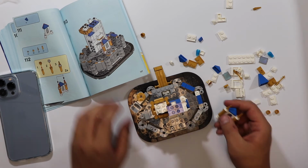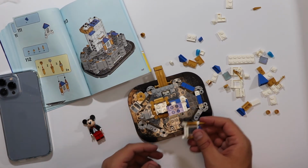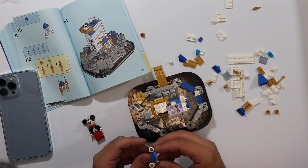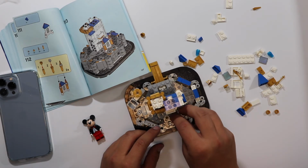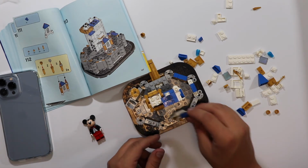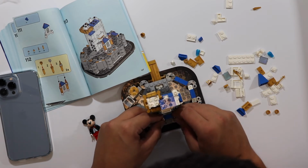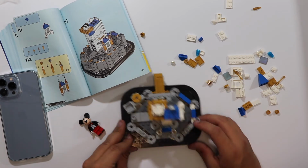Yeah, so I'm just glad I was able to get my hands on this. I mean, it's such a beautiful build. Okay, let's see. Yes, like that. I mean, you need to see the outside of the castle. I think it goes... Why isn't it? Maybe it does go... Oh, it does! Okay, there we go. Oh, look at that. Okay, we're almost there.